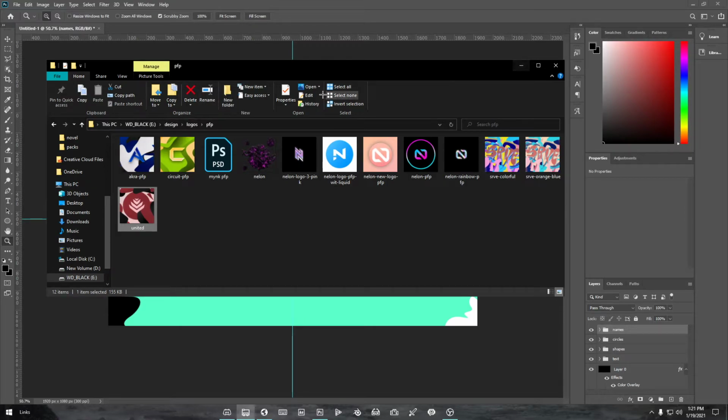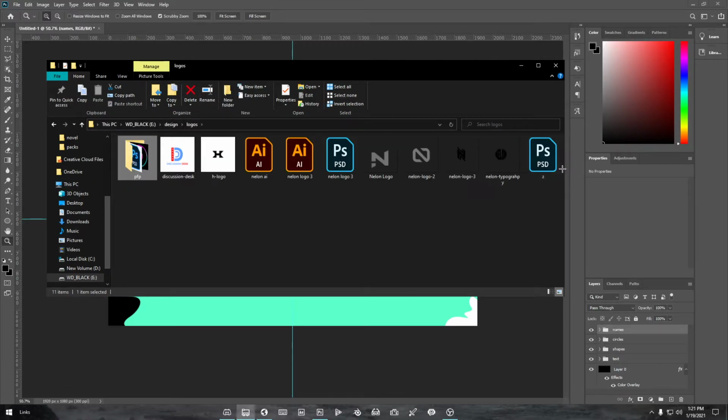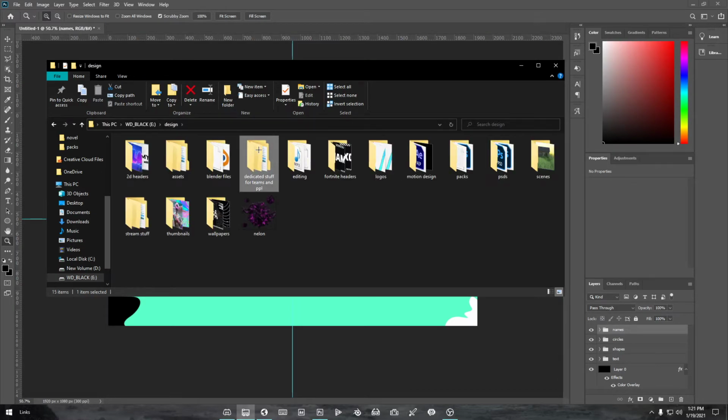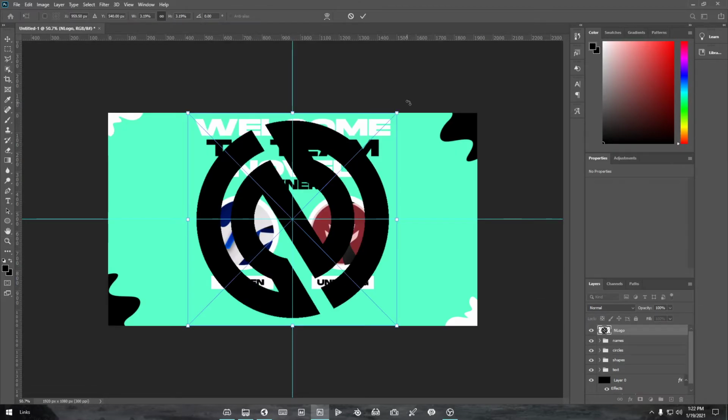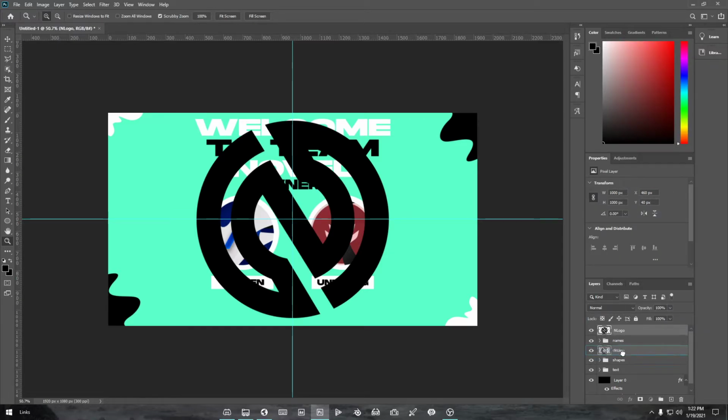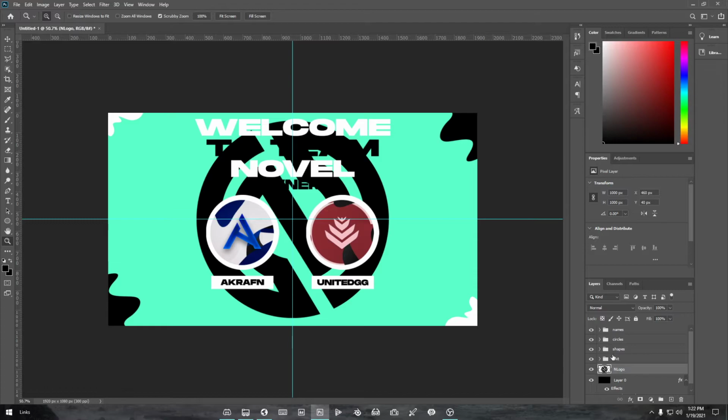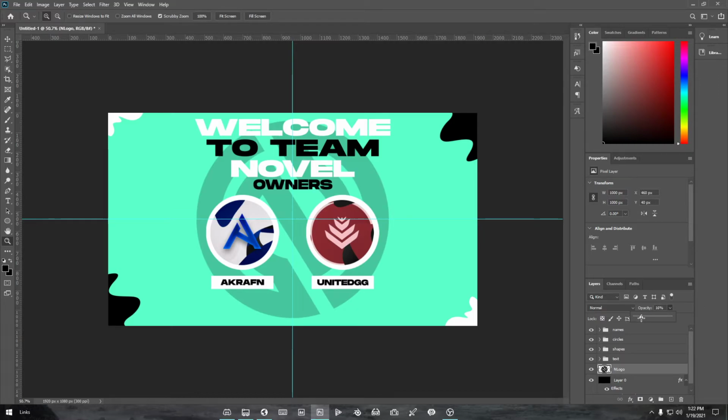We're going to go to your files. So I have the novel logo downloaded. So right here. And here we go. It's very big. If I press the check mark, right click it, rasterize, and move it under everything. Now you can see it's like this. And I'm gonna lower the opacity down. So now you can slightly see it, but it's not very noticeable. So like 11%. That looks pretty good to me.